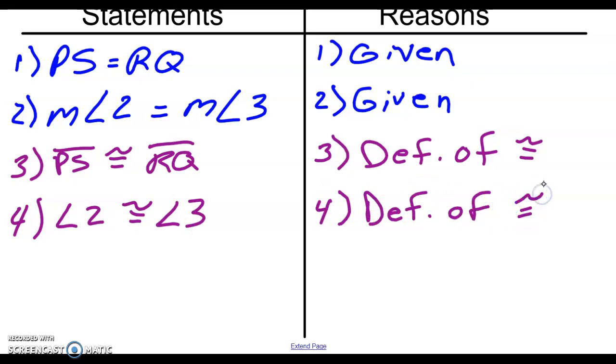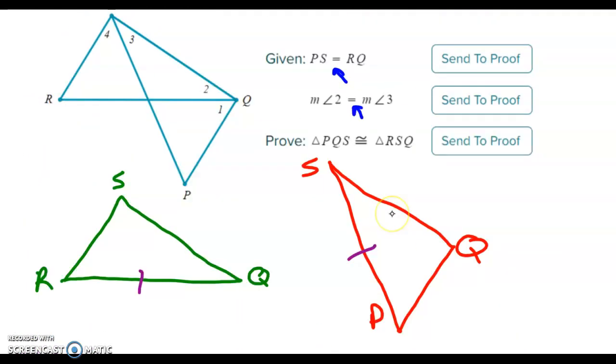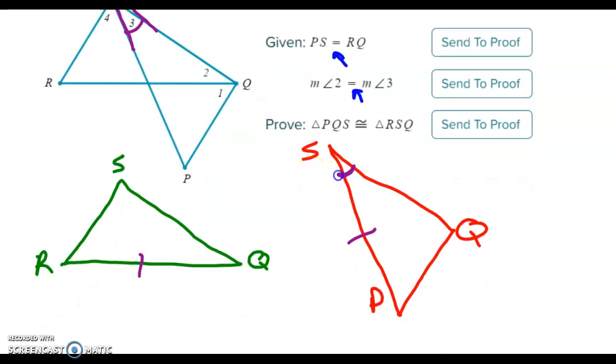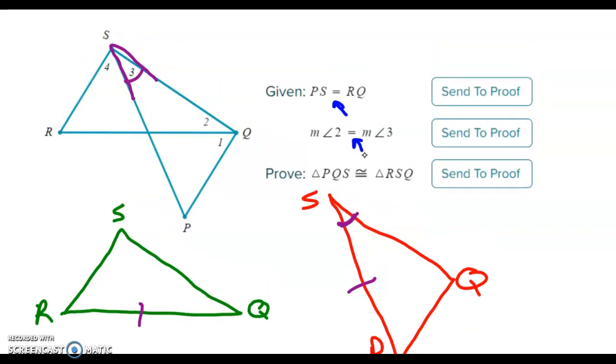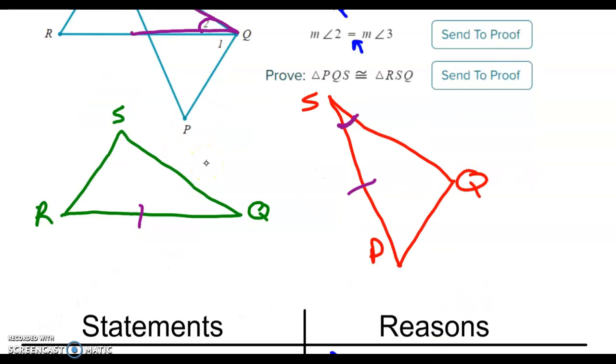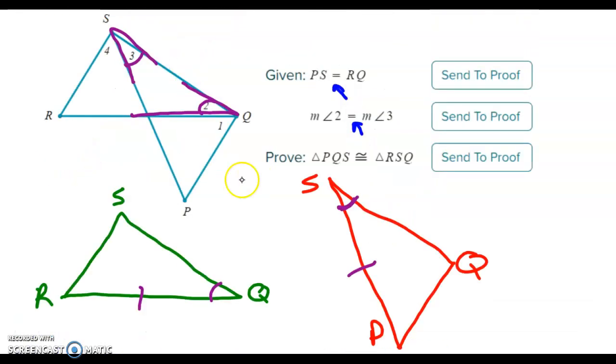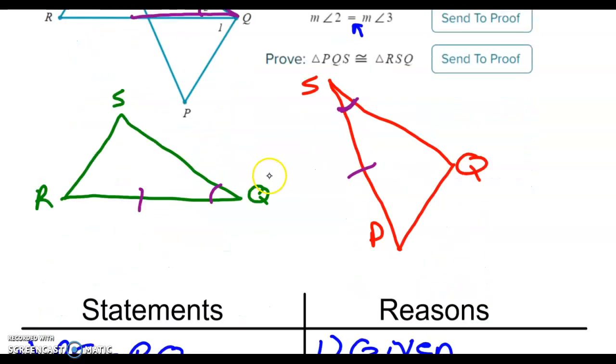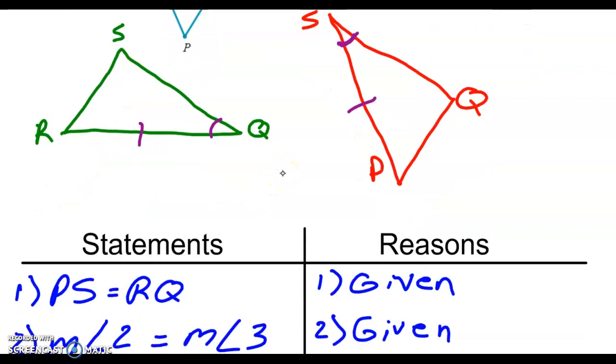So once we mark those, if we notice here, angle 3 is that angle from P through S to Q. So that's right here. Angle 2 is that angle here from R through Q to S. So RQS. So those are your two angles that'll end up congruent. Again, much easier to look at on your separated diagram. Right now, we might be a little out of sorts in what we're seeing in that combined overlap diagram. So with the overlap pictures, you're definitely going to want to redraw those.